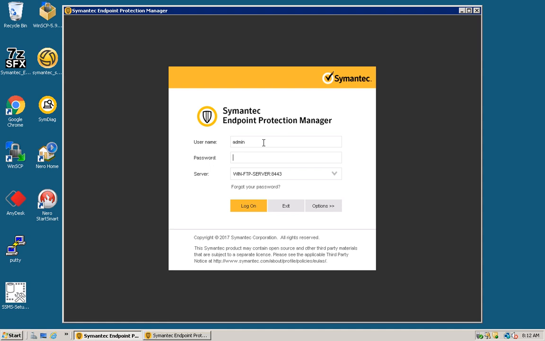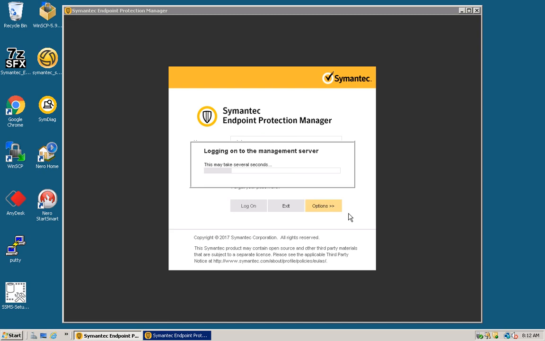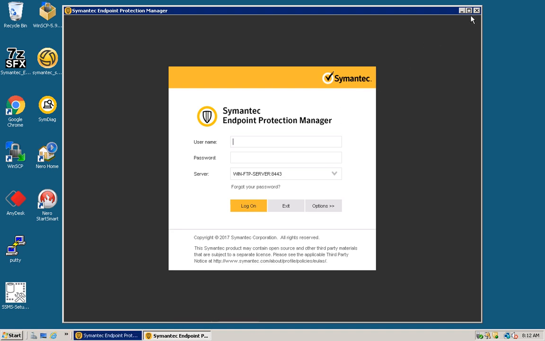This is my antivirus server, Symantec Endpoint Protection. I'm just trying to tell you the basic thing here about reports and all.